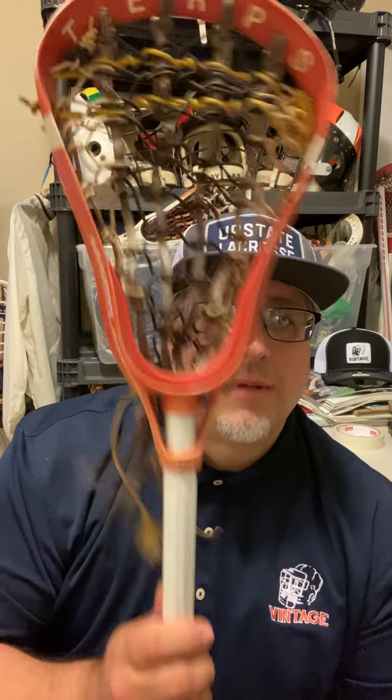I paid not too much for this — it was a steal, and I'm glad I picked it up. Now, on the other hand, another online auction: this Maryland Dyed Excalibur. I got this online as well, and this is a case where things got kind of out of hand. I kind of got into a bidding war, and in my head I told myself I had to have it, and I think I kind of overpaid for this stick. I do love the dye.